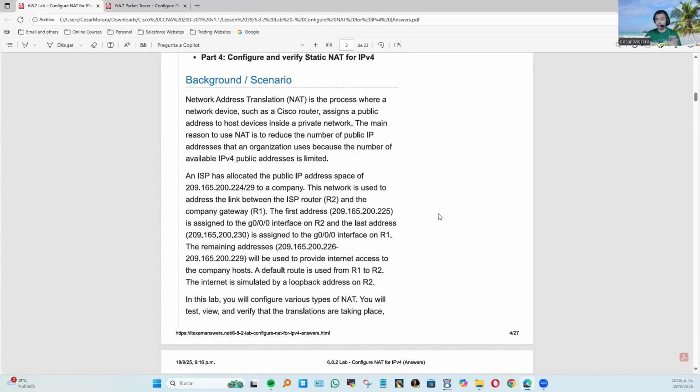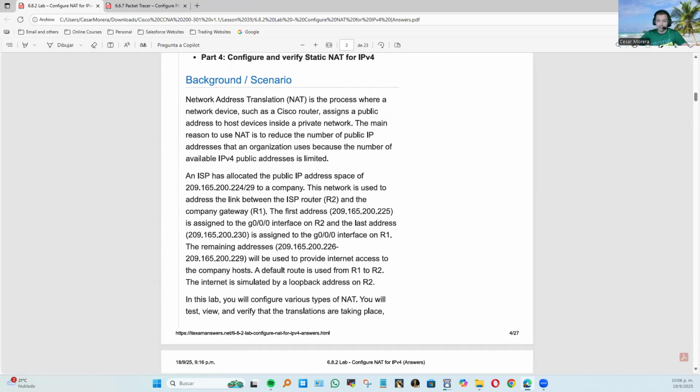So, in a better way, the administration of the IP addresses is done in the best possible way, and we depend more on private IP addresses than public IP addresses. That's a brief explanation of the use of NAT for both public IP addresses and private IP addresses. So let's start with the lesson today.